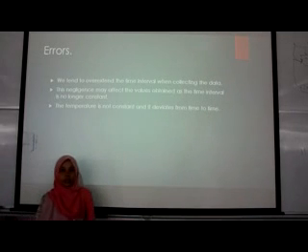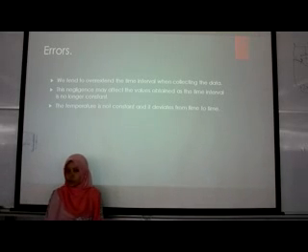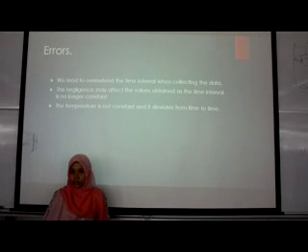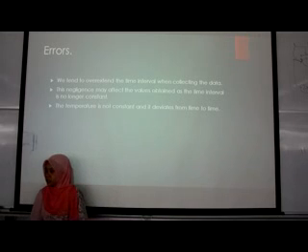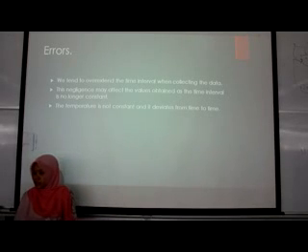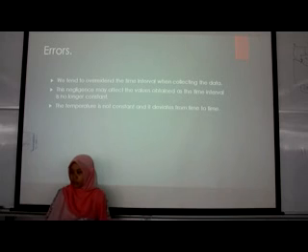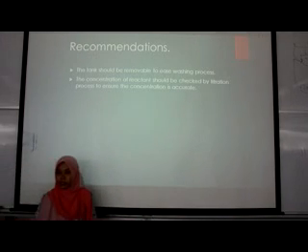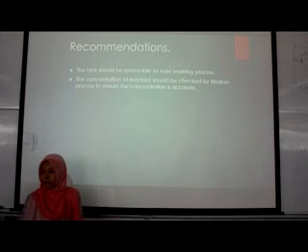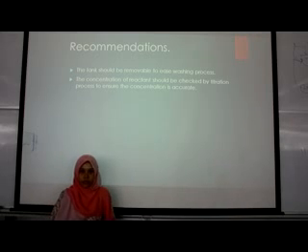Then we move to the errors of the experiment. From the experiment, we have 2 errors. The first one is that when we tried to keep the time interval, we tended to overextend it, and this negligence may affect the result of the experiment. The second one is that the temperature of the reactor is not constant from time to time, and this will also affect the result. My recommendations are that the tank should be removable to ease the washing process, and that the concentration should be checked by titration so that it will be more accurate. That's all from me. Thank you.